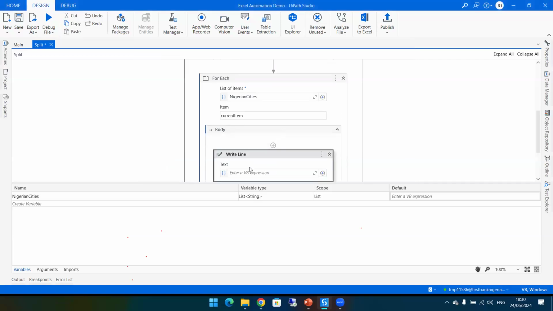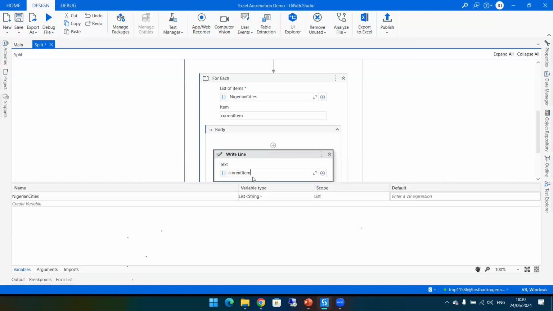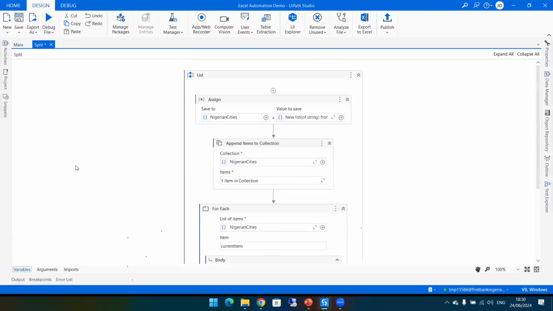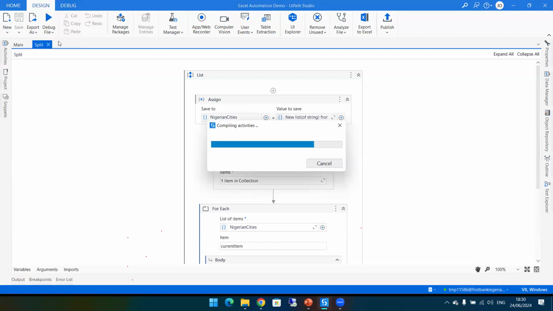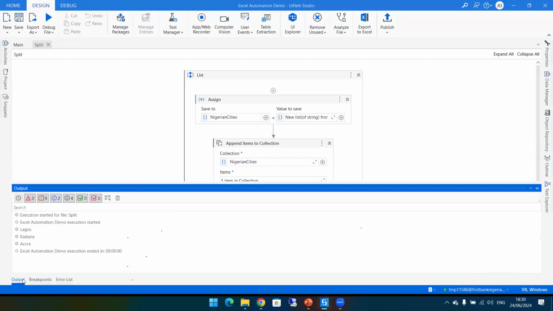Write item. Good. So if you check the output panel, you will see that we initialized it with two items. We're able to add Accra to the final item.